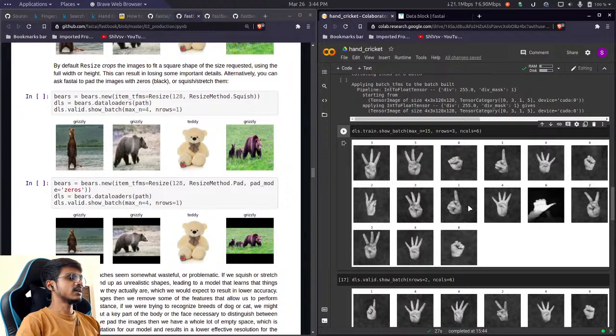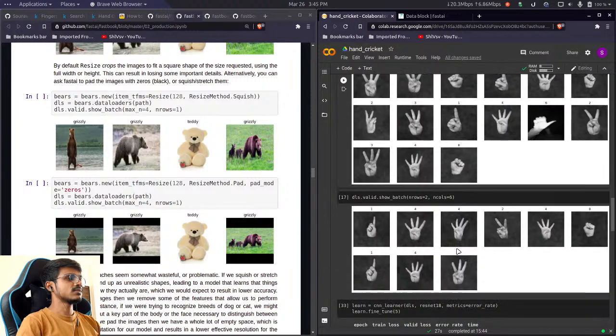This time we are not getting incorrect sixes, so that's good.